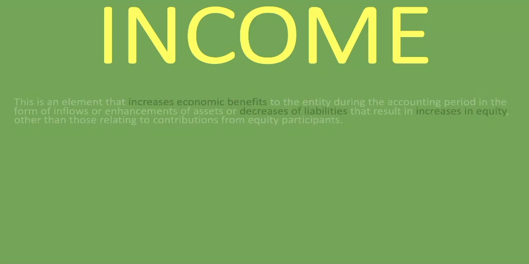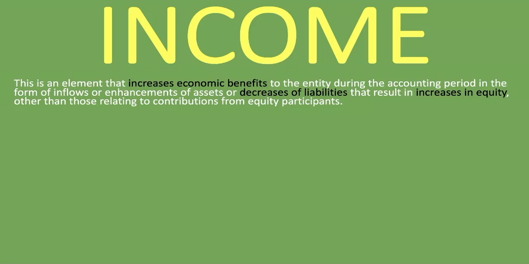What is an income? Well, this is an element that increases economic benefits to the entity during the accounting period in the form of inflows or enhancements of assets or decreases of liabilities that result in increases in equity other than those that relate to contributions from equity participants. So this is a definition of an income from the Conceptual Framework for Financial Reporting. So this is an element that increases the economic benefits.